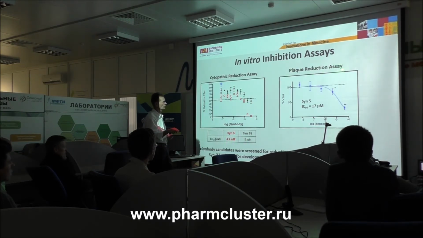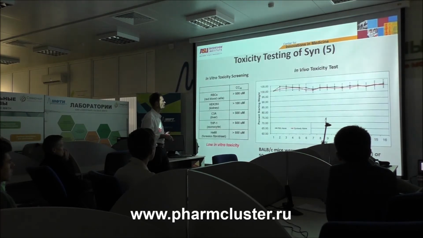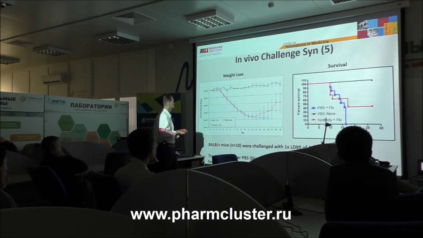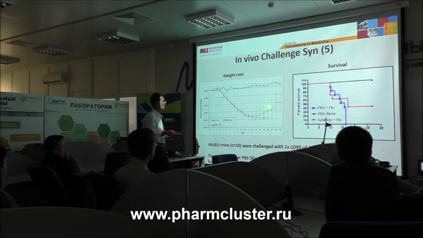There's also a plaque reduction assay, also an in vitro assay, and you see the SynBody works reasonably well in a plaque reduction assay. It's stable in vivo, just putting it in mouse serum, and it is not toxic. This is a toxicity assay in mice. And it seems to have some efficacy in allowing the mice to survive from flu. This is a flu challenge.